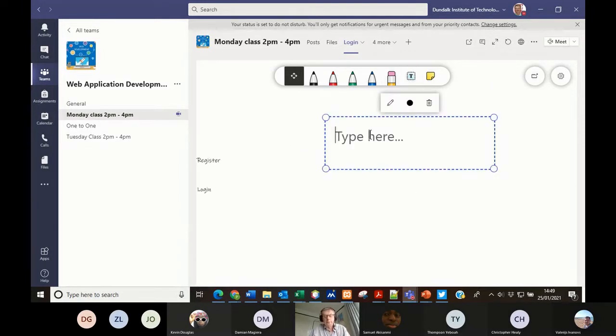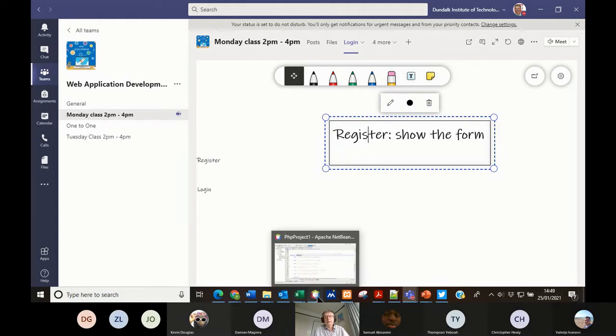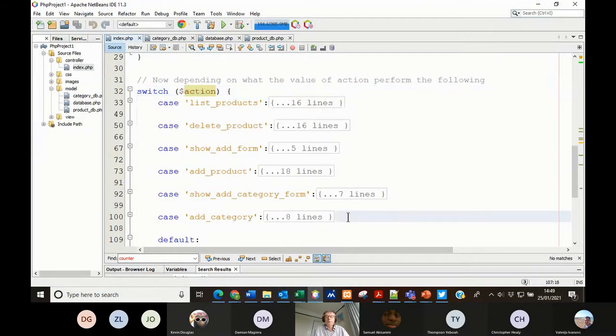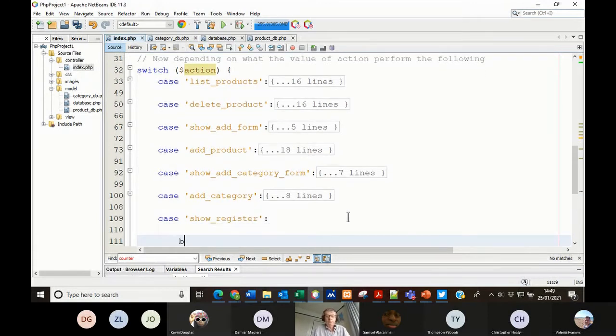Okay, there it is. So we need to show the form, okay? So that means inside of our MVC, I need to have a new case, show register.